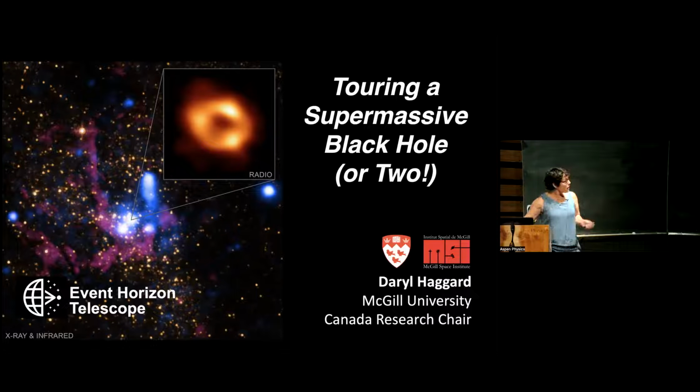So I'll talk a little bit about Sagittarius A star. You can see this environment around the outside of the supermassive black hole, which is but a pinprick down here in this more zoomed out image. So we'll talk about that a little bit at the end of the lecture. And I really hope you'll collect up questions as we go along. I really love talking about this stuff, and I'm very happy to answer all variety of questions.